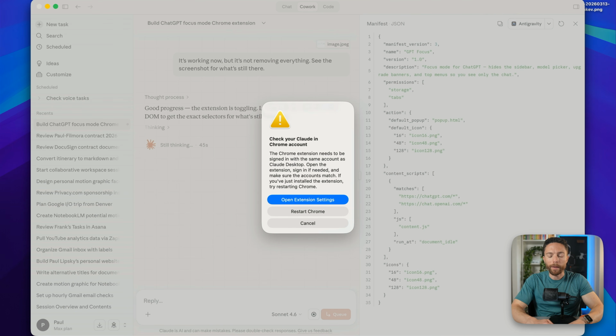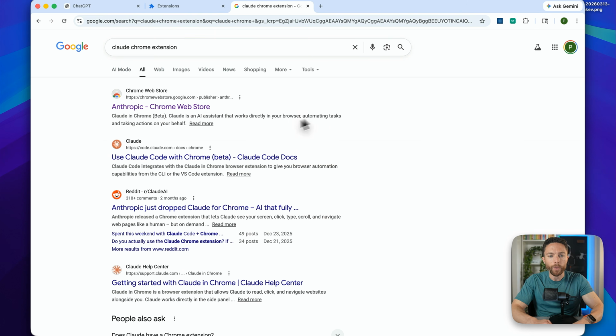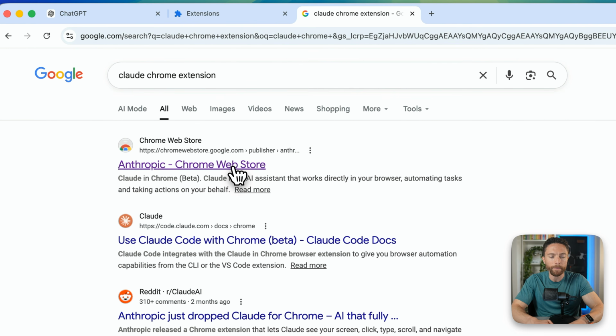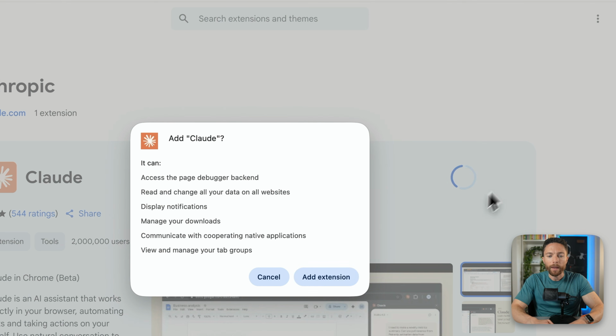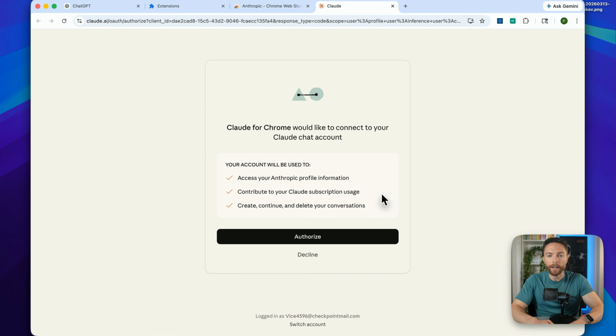All right, so a little bit of an update. I was not expecting this, but it actually wants to navigate on Chrome for me to help troubleshoot this. And I don't have the Claude Chrome extension added to this login on Chrome. So I have to add it. So basically what this is, a Chrome extension. I'm just going to search for Claude Chrome extension. And this is it right here. And by adding this and signing into this with the same account that you have for Claude Desktop, Claude Cowork can actually go to Chrome for you and browse the internet.